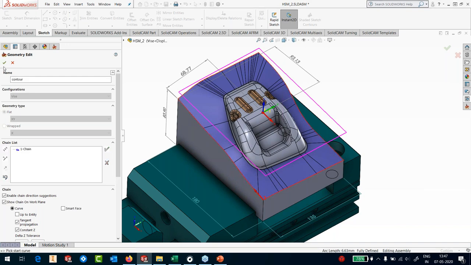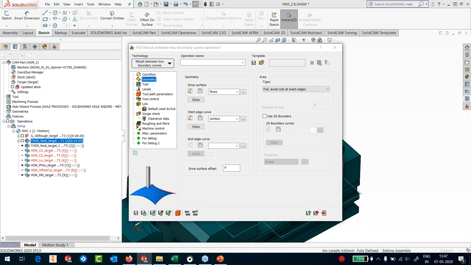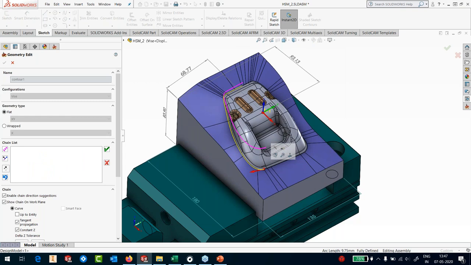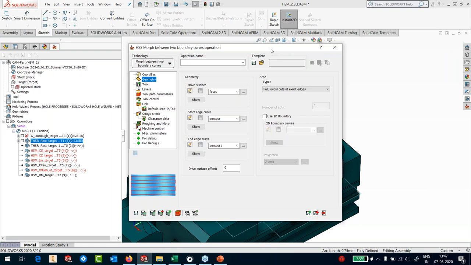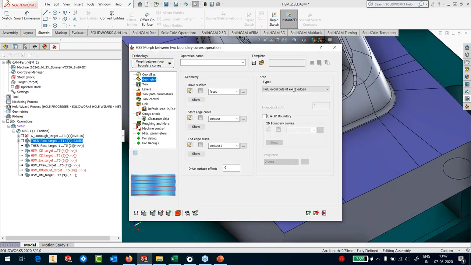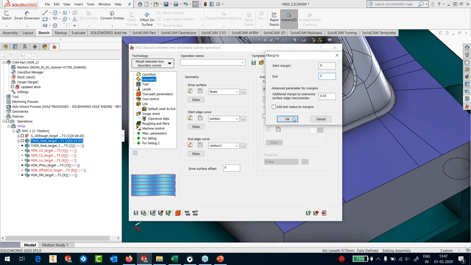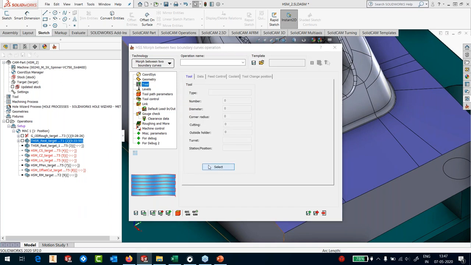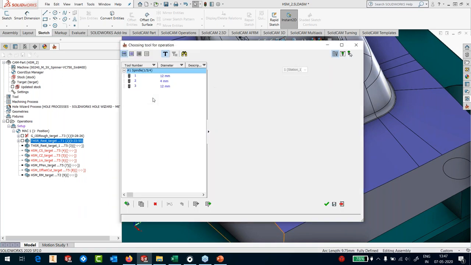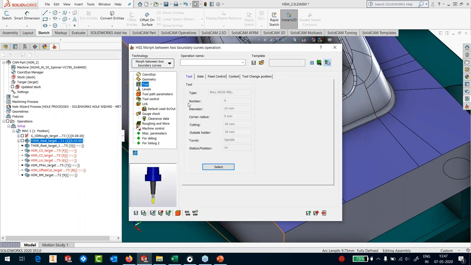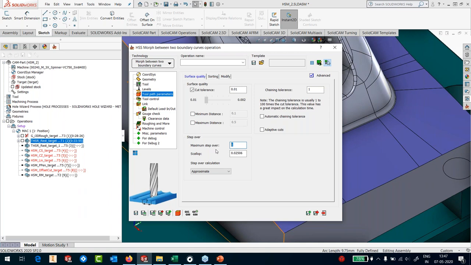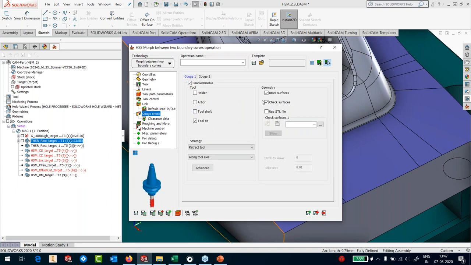And the next curve is going to be the one inside it. That's this one. That's also done. So two curves have been defined. Now, I don't want the tool to touch the side here, so I'll give some margins. So I will say start and end at exact with a margin of 2 millimeters on the inner curve. So I'll go to the tool. Pick the tool. I'm going to use a diameter 10 tool here. Select it. In the toolpath parameters, I'm going to give 0.5 millimeters as my step over. And the gouge check, I'll enable only the tooltip to be checked against the drive surface. That's it.